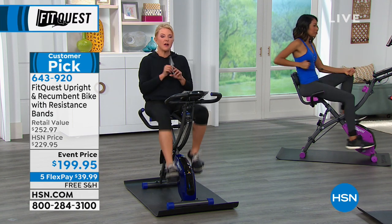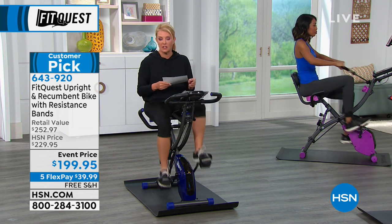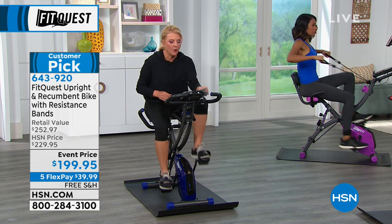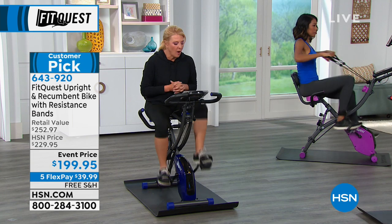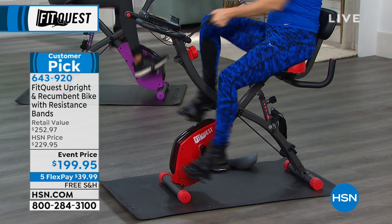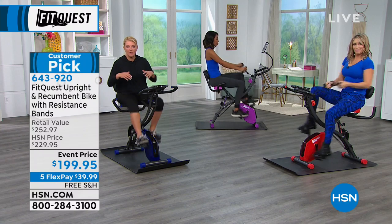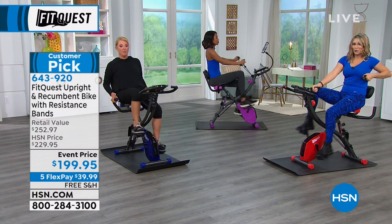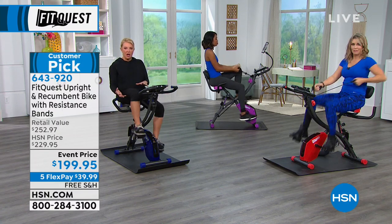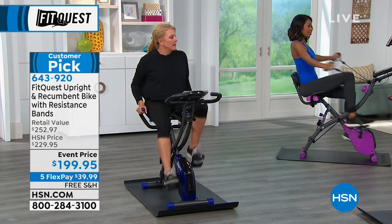But I love what you guys have come through and said on HSN.com. It is a 5-star customer review. It's a customer pick. I love this one. This is Sunset in Florida. She says, I love how easy it folds up and I'm able to roll it away with one hand. The resistance bands are an added plus to this bike. And I thought her point was exceptional. Why? Because yes, is it an amazing workout in a bike? It sure is. Is it an amazing recumbent? It sure is. But the fact that you have the resistance capability on this sends this to that next level. We've never offered a more comprehensive bike. We never have. And you know what?